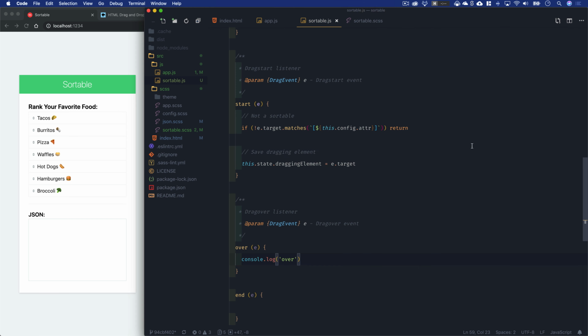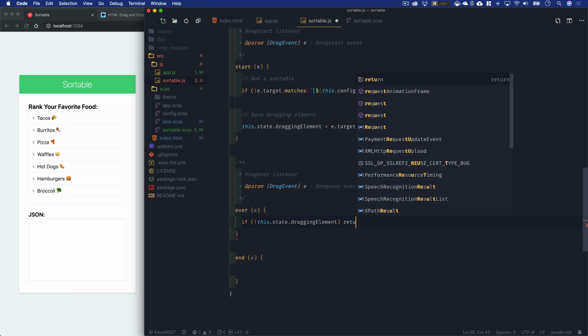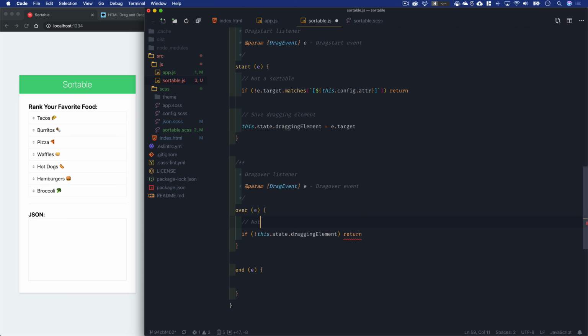So first of all, one of the things we could do here is say, if this.state.draggingElement is falsy, then let's simply return, because we are not dragging anything, right? If we're not dragging anything, let's totally ignore this event. So we'll immediately return, and Boolean checks are really, really fast.